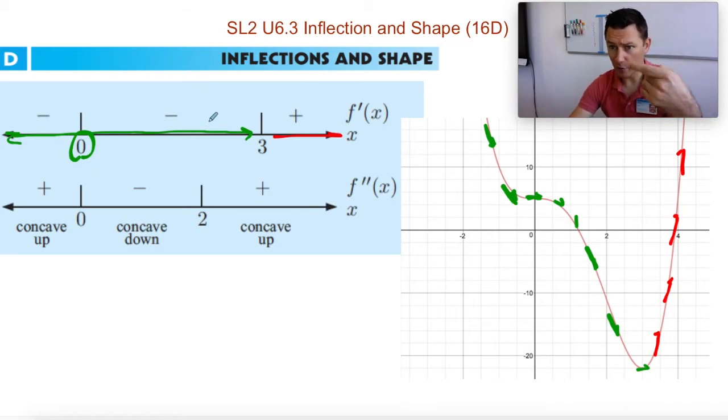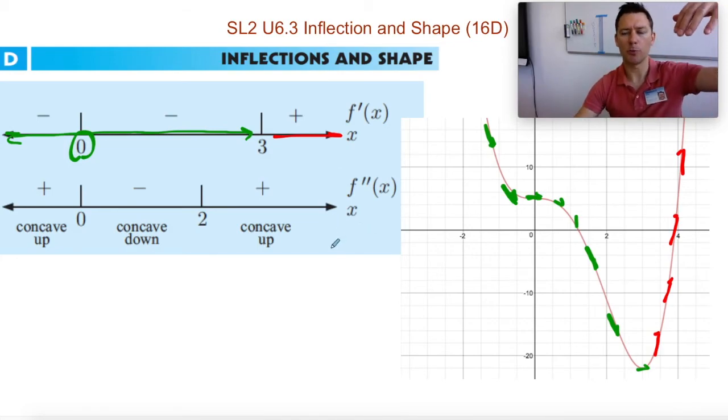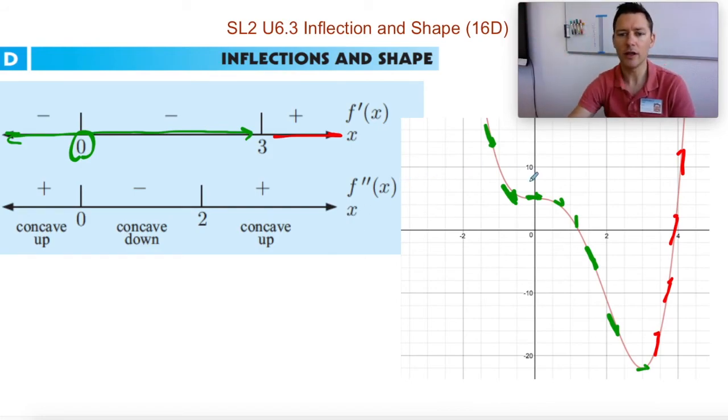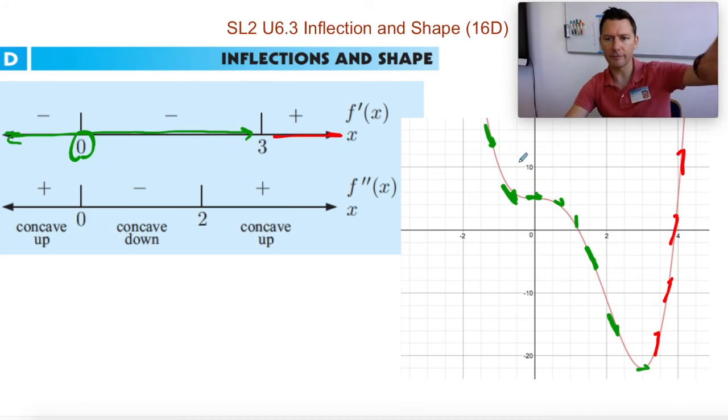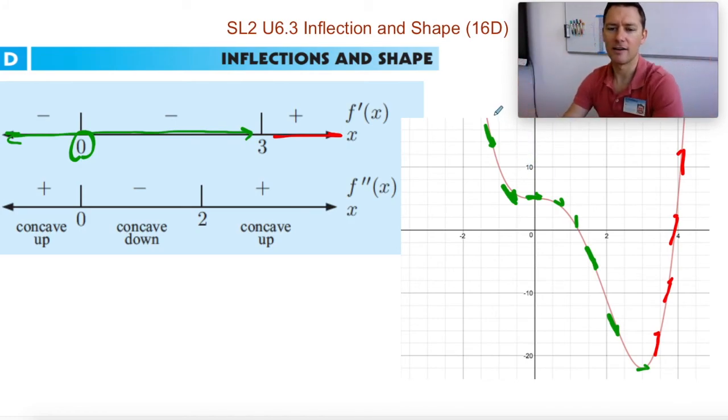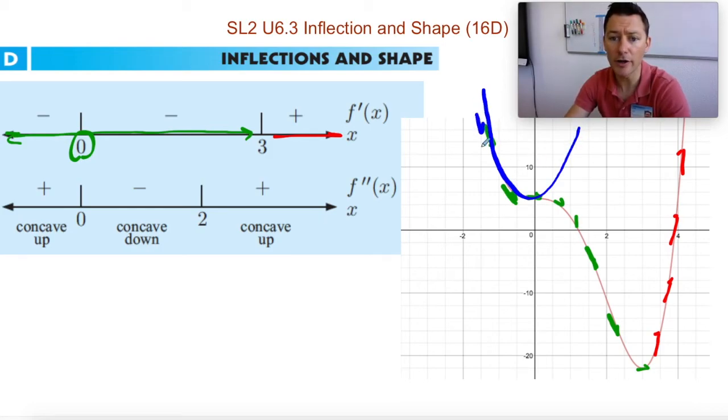It tells you which way the slope is pointing. The second derivative tells you: is the slope increasing or decreasing? Is it trying to round up, or is it trying to round down? From negative infinity, that way, sorry, it's backwards on my screen, up to 0, it's concave up, which means you could model it as an upwards parabola like that. It's concave up because all those slopes are negative, but they're trying to get more positive, because eventually here they're going to 0. So they're rounding up.